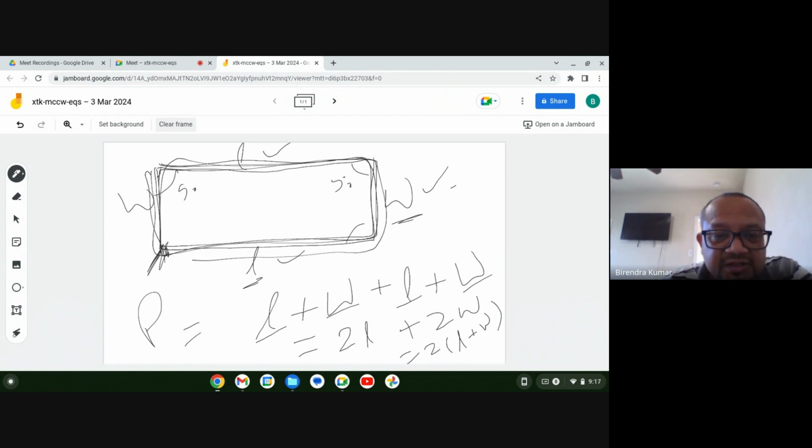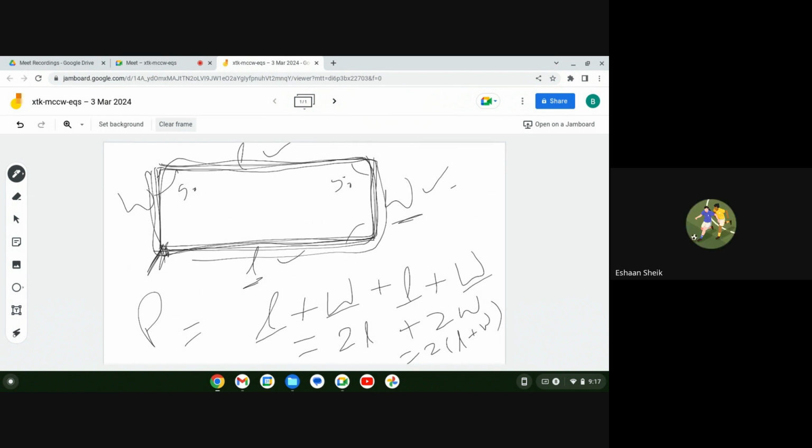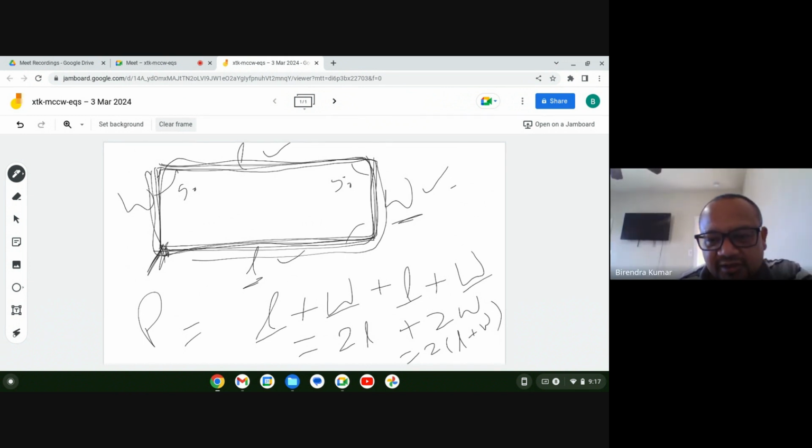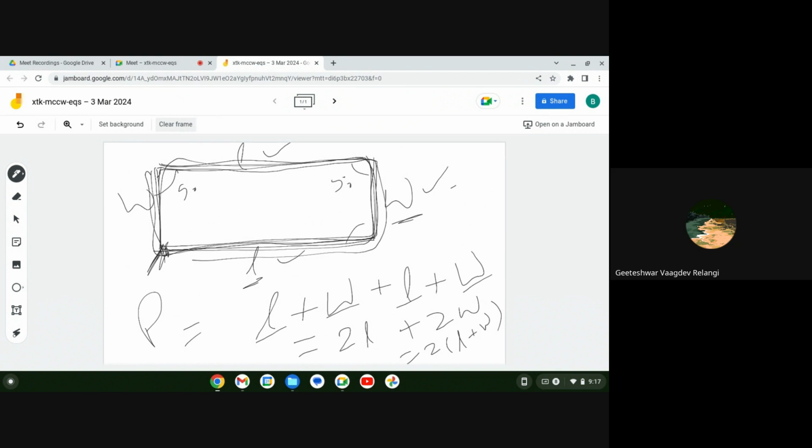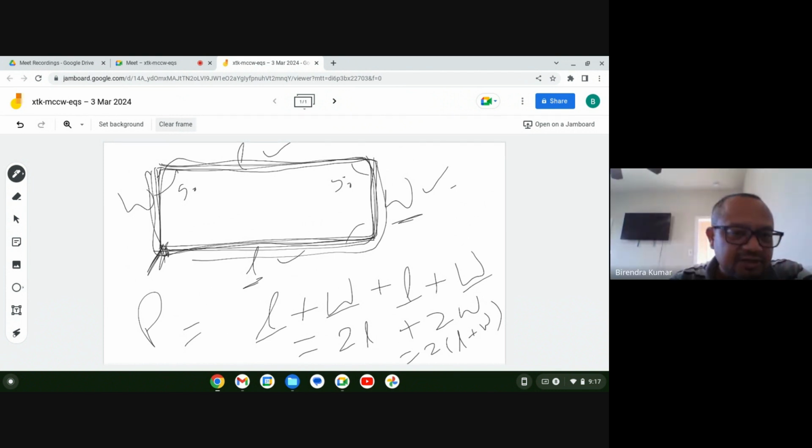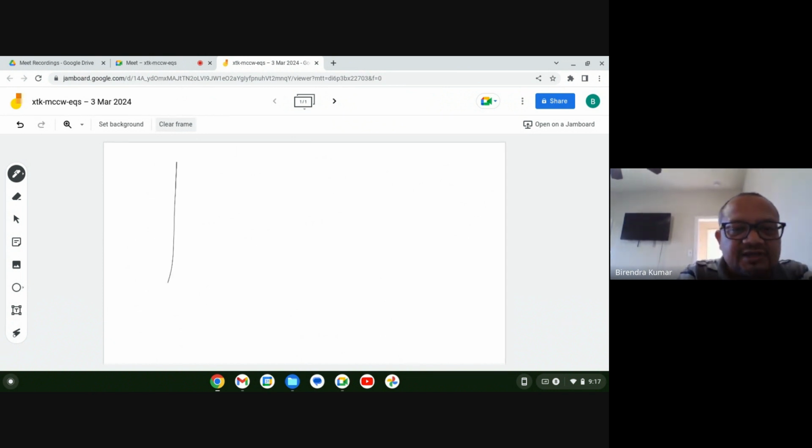You don't have to memorize it. You just have to keep doing it. Because if you know the rectangle, if you know what perimeter is, you can just simply add them. You don't have to memorize this formula. So perimeter of a rectangle is 2 times (length plus width), and that is what we derived just now. You don't have to memorize this, as I say, because I don't want any of you to mug up and then forget. You relate the concept, you do it. It'll be easy. Now, same way, if I'm looking at a square, what is the perimeter for a square?